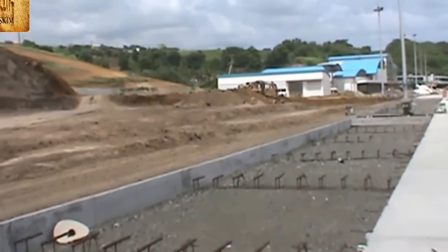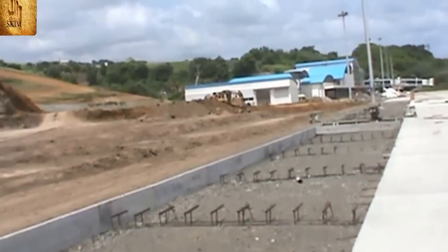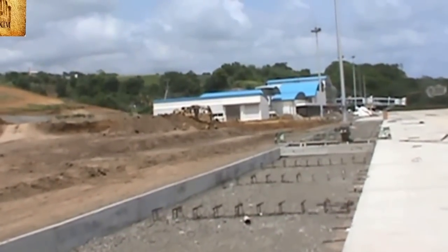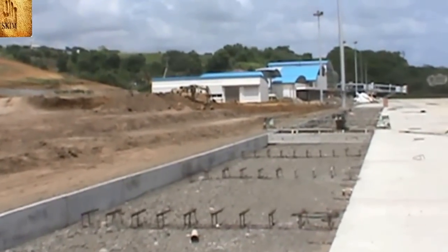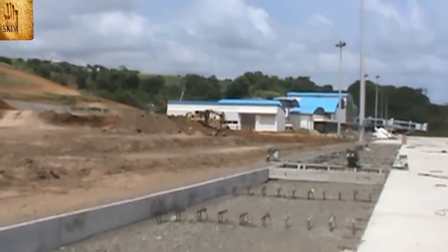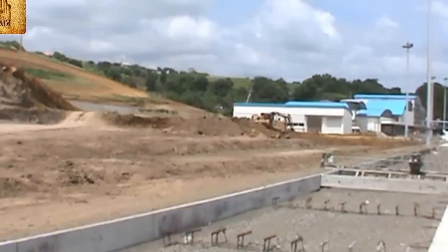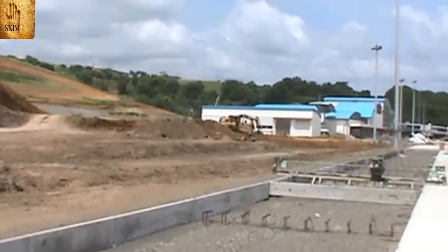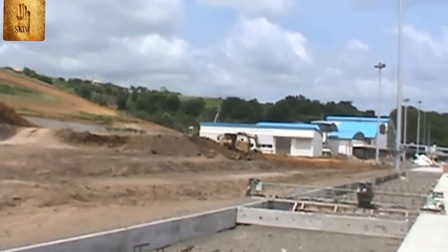Now, earlier down at the southern end, where we were looking at that area where they were dumping the dirt and other rubbish, I had seen some concrete slabs, and I wondered where they had come from. Then afterwards it dawned on me that they were brought from this area up here where we had two buildings. One of them was taken down a good while ago, and the other one was still standing up until about 2 weeks ago. Last week when we were here, it was down and the slabs were lying on the ground waiting to be removed.